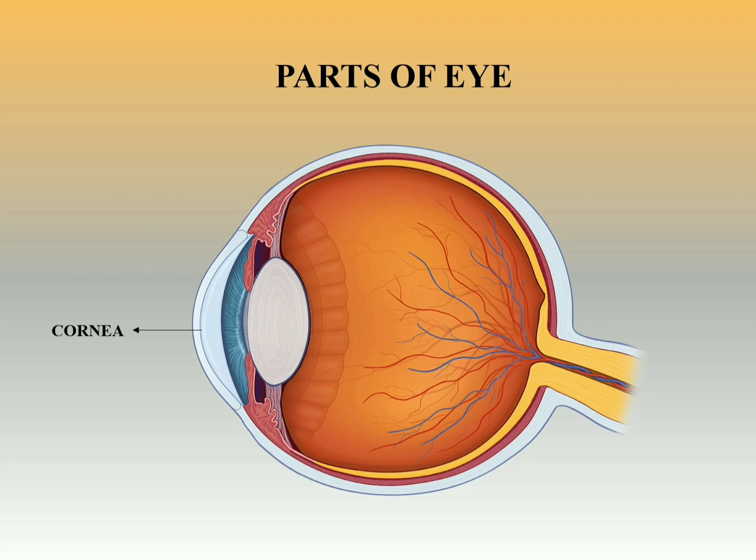Parts of eye. Cornea is the transparent front part of the eye which usually covers the pupil, iris, as well as the anterior chamber and lens. This layer has unmyelinated nerve endings which are generally sensitive to touch, chemicals, temperature, etc. A touch to the cornea causes an involuntary reflex to close the eyelid.